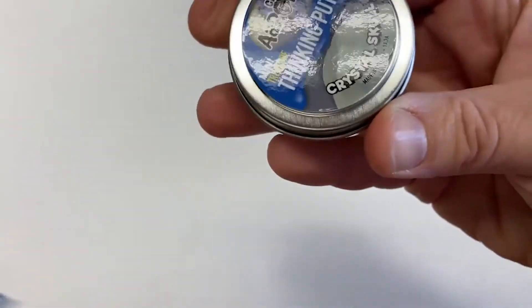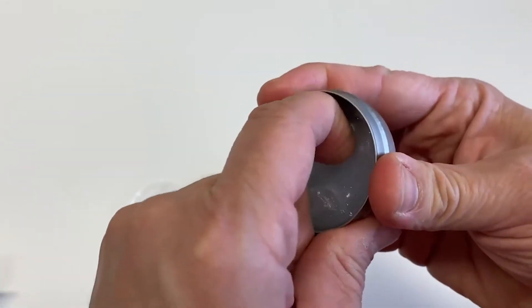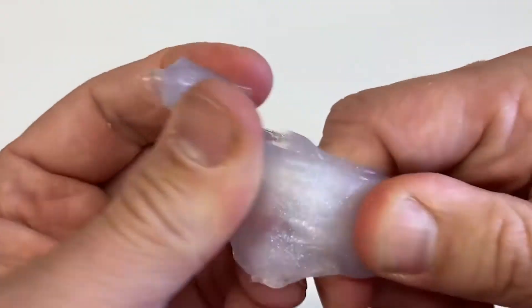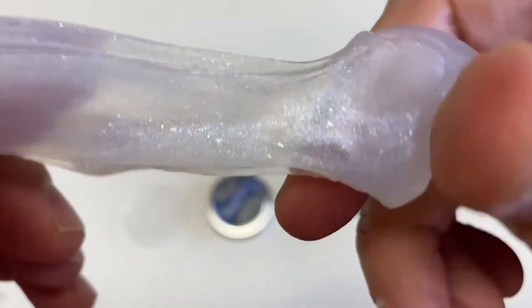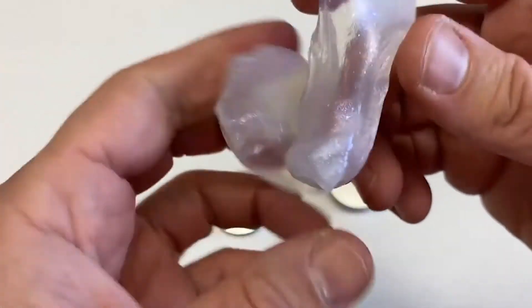I'll do one more. Let's open this and peel it back. This one looks like a mysterious crystal skull! Crystal skulls were rumored to be these incredibly rare and magical things found in the jungles of South America — the kind of thing Indiana Jones would go looking for. Of course, once the word gets out that foreigners from far away are willing to pay lots of money for something like a crystal skull, someone goes and finds some crystal, makes it into a skull, sells it, and tells all kinds of fantabulous stories about how the skull is from a secret ancient civilization with incredible powers — to get people's imagination going and hopefully get them to pay even more money for the next one discovered.